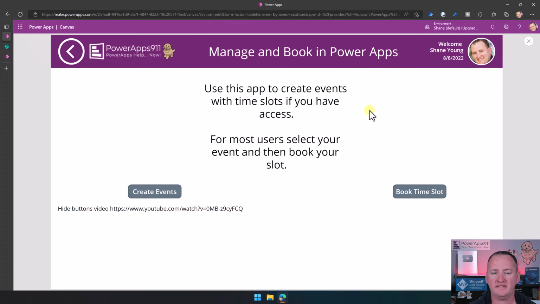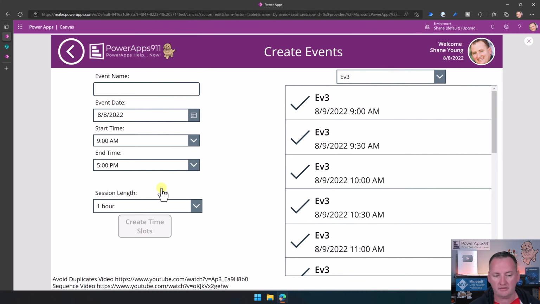All right, so over here, let's just take a quick look at this. So the app is super simplistic, right? Because we're here to learn about the concepts, not all the fanciness, I know. But first off, we want to create an event. We can just click on the little create events button. And you'll notice that there's a little note here for the hide buttons video. So if you wanted to hide this from others, we'll see in a minute, it's hidden from Chewy, but not from me. So we can say create events.